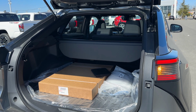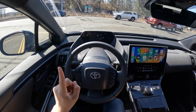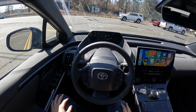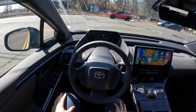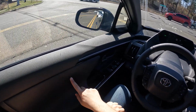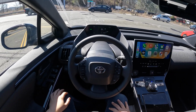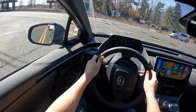And overall, it is a nice crossover, but I really wish that Toyota increases the range and changes this whole thing right here. It just doesn't look that good. I really wish they just gave us a normal looking steering wheel, a normal gauge cluster, and that's it. So doing the fancy stuff they did, I'm not a big fan of that. The door panels are nice and soft, very high quality. All windows are automatic up and down, so that's nice. But yeah, a few things that they should fix, and it will be selling a lot.